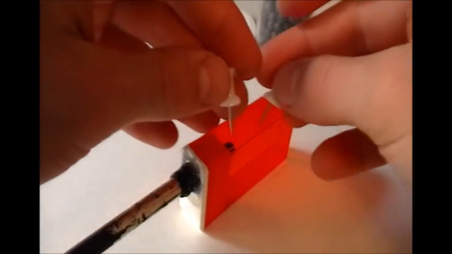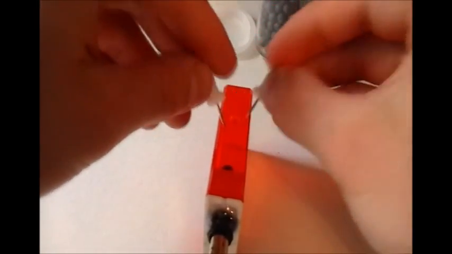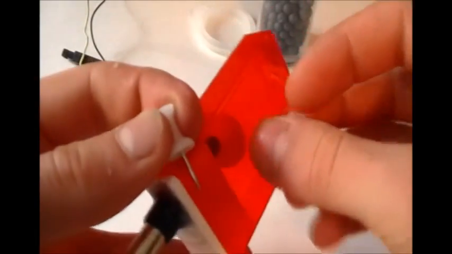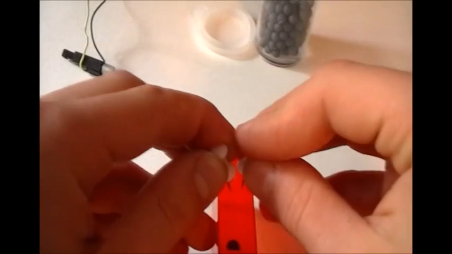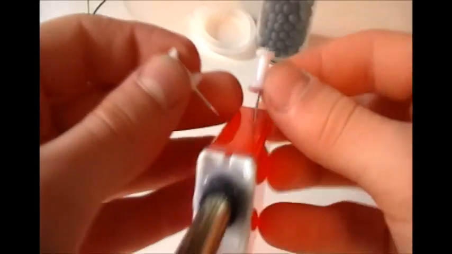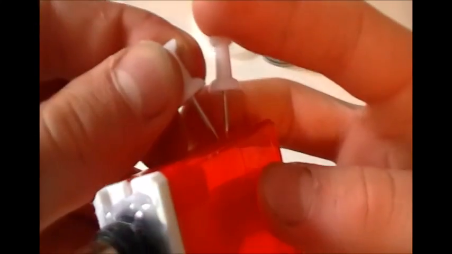Get your two thumbtacks, and stick them inside your plastic, if you can see that on the orange container. Just, right beside each other, but not touching. So you want to stick them in, all the way through, and space them probably an eighth of an inch apart.